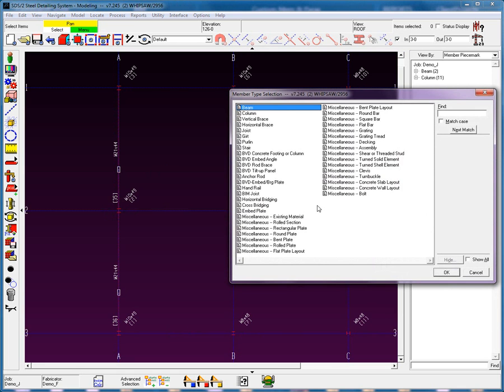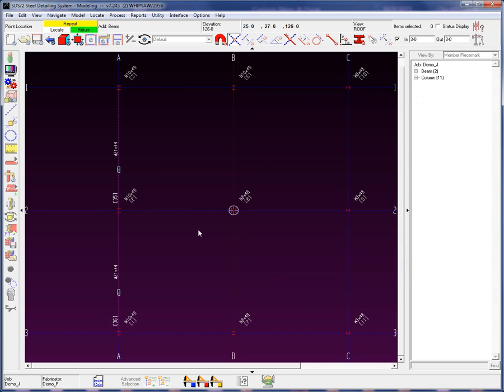And now I'm going to add in a sloping beam between grids A and B on axis 2. Now when I use the point locator intersection construction line, it snaps to the current working plane, which happens to be at elevation 126.0. So I'm going to locate that first point. Now when I go to that second point here, I am going to use the exact point, and what exact point does is it brings you to the center of a hole, or the closest end to the selection point of that particular member. In this case, it's the column, brings me up to 126.9.5.